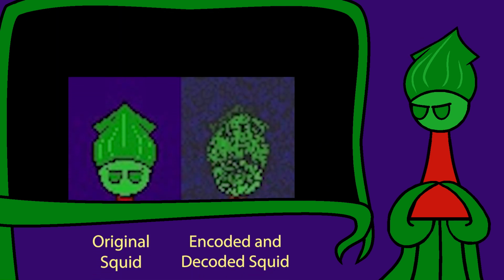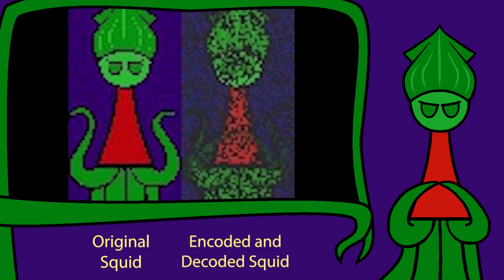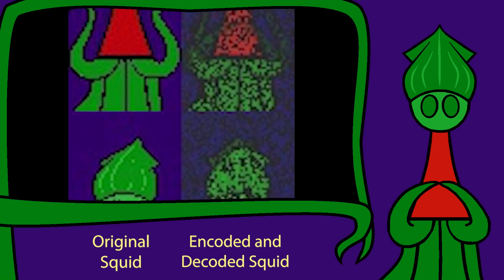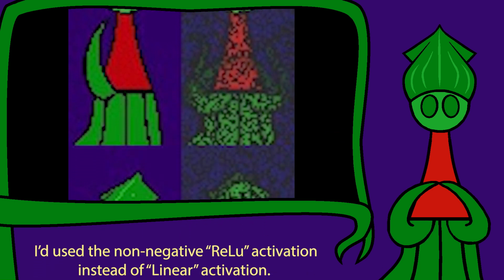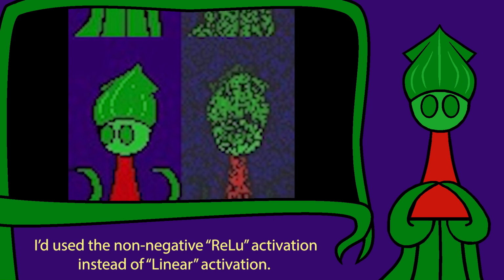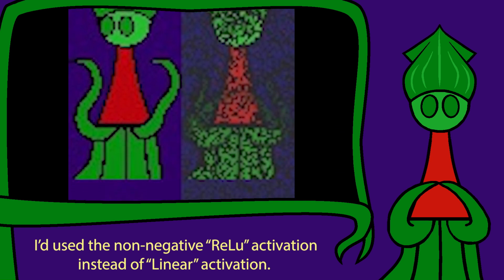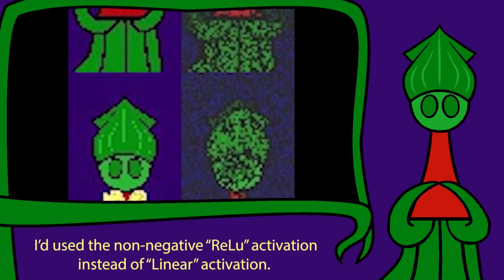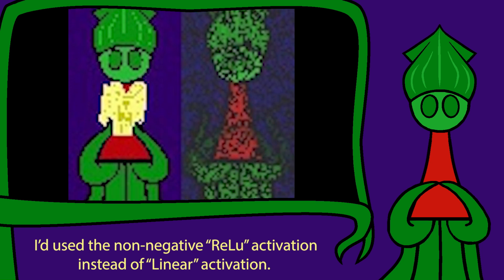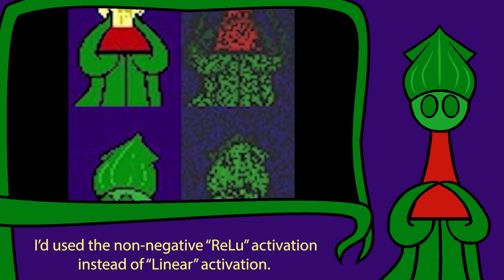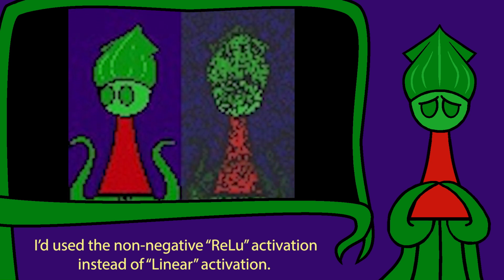But my autoencoder didn't work. What's up with all these speckles and spots? After much frustration, I realized I'd used the wrong activation for the last layer of the autoencoder. I had used an activation from my video about natural language, which only output values 0 or above. After normalization, the elements of my squiddy boys have an average of 0 and variance of 1, so about half of them were negative. There was no way for my autoencoder to replicate that, so it did so spottily. After changing the activation, the autoencoder worked pretty well.